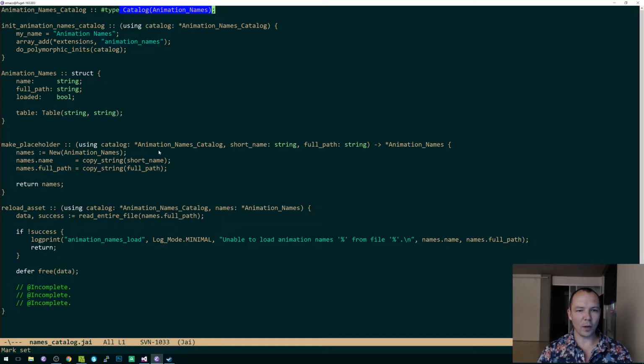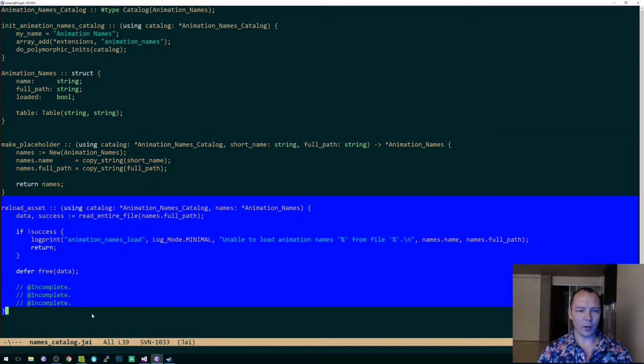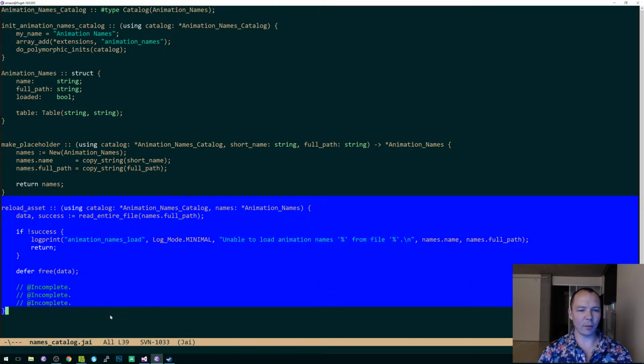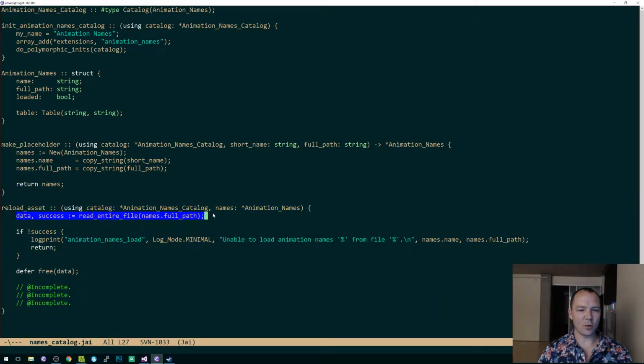For each of these data structures, you define a couple of routines, like how to make a new one of your assets and how to reload it if it changes on disk. I've already done a little bit of this. I copied this from someone else, and we do call read entire file on the file, and then there are some text file routines that I'm going to copy over from somewhere else to start processing this. It should be pretty straightforward.